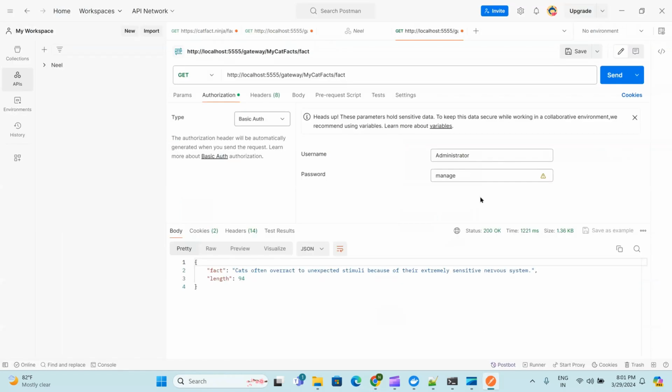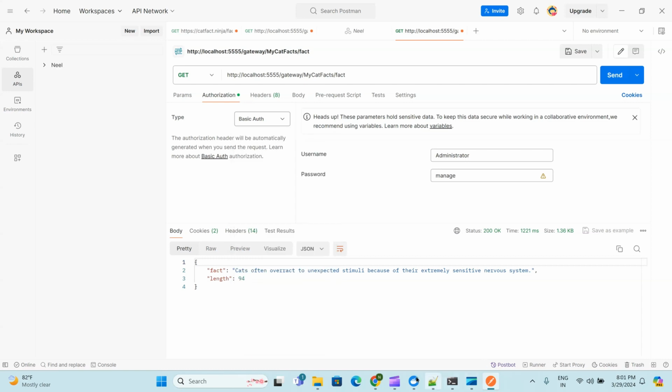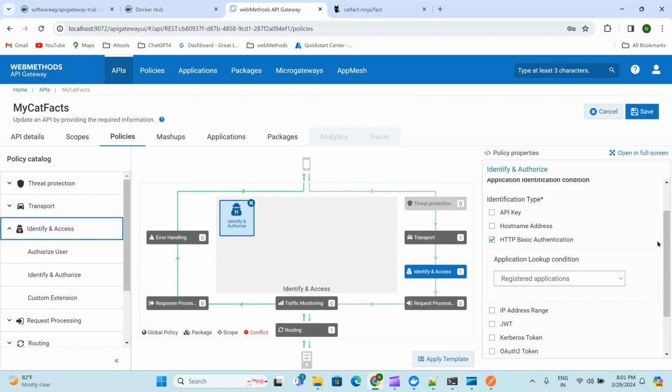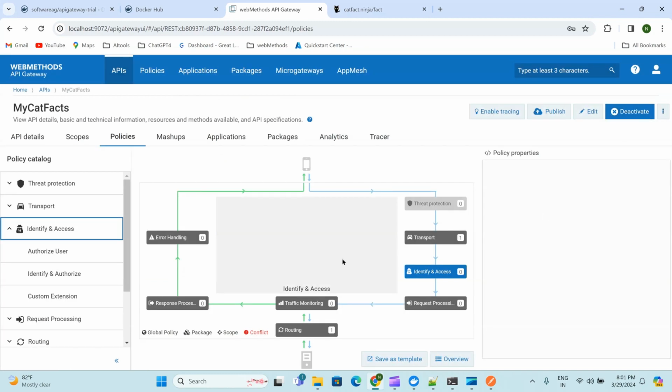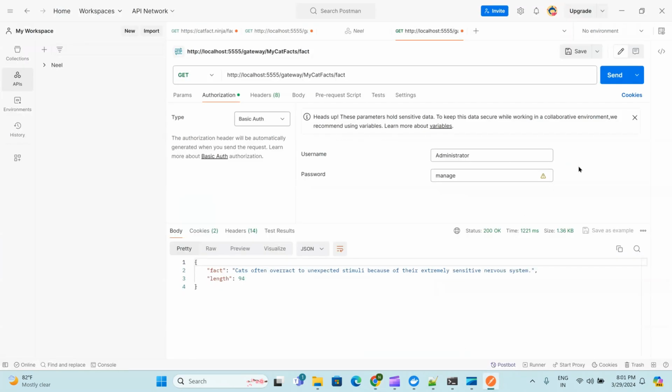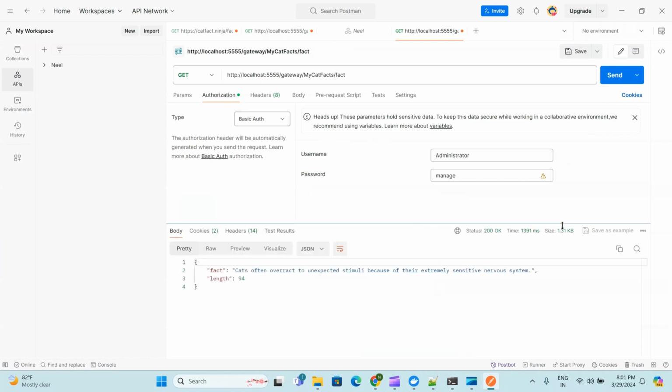So currently this one, without these parameters also it's working. So that's not the case. Let me just show you that one. See, now with admin and manage basic auth, you are getting it.